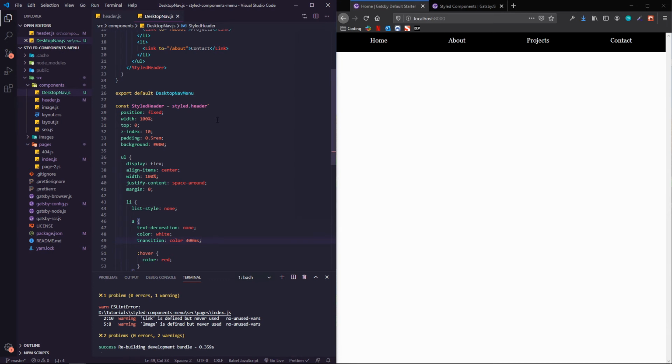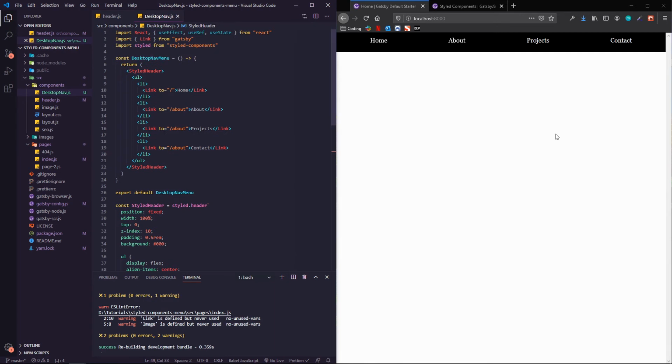Okay, so now this is, like I said, a very basic nav bar. Let's utilize this useRef and useState stuff that we had at the top to give it even more interactivity.